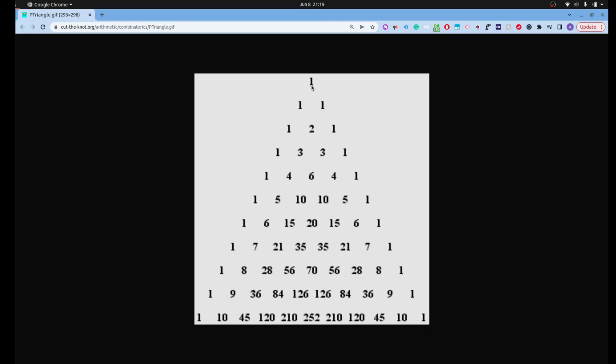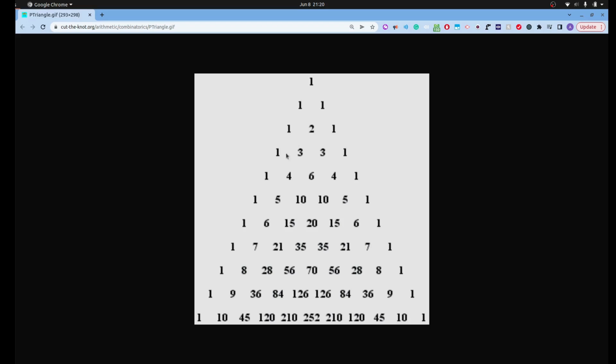It begins with a 1 at the very top, and as you can see, at the beginning and end of each row is a 1. Now, the first row is 1. The second row has nothing in the middle. It's just a 1 at the beginning and 1 at the end. And the third row, however, now we can add something. If you look at the second row, there's a 1 right here and a 1 right here. We can add the two 1s to make a 2. And now we have the third row, so now we have 3 rows, and it looks like a triangle. So if you look at it this way, that's why it's called Pascal's triangle. It's like a triangular shape.